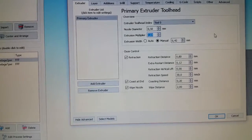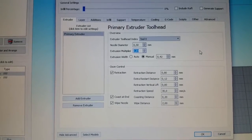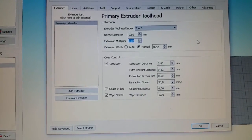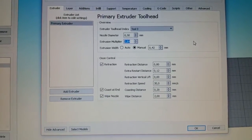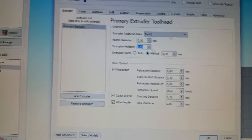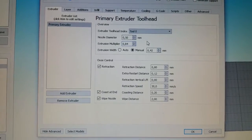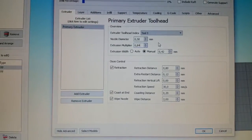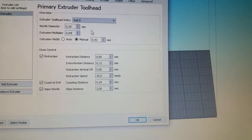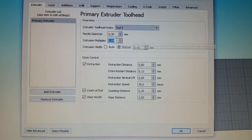When you buy an airplane on 3DLabprint.com, in the PDF manual, the PDF instructions, you can see a picture with the weight of all parts. So select one part, print it the first time with some number here, and after printing, put it on a scale, measure the weight, compare the weight of your part with the ideal weight in the PDF instructions, and change this number, the extrusion multiplier, to the right value.